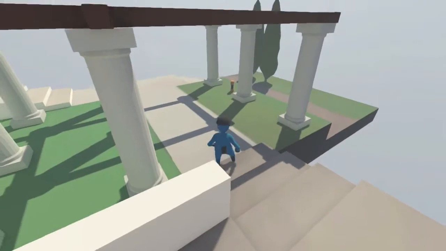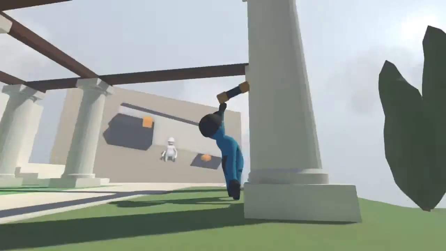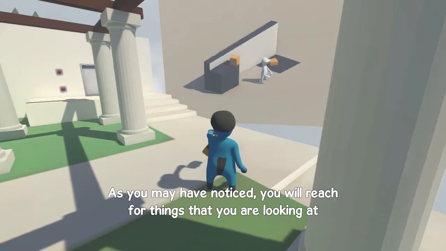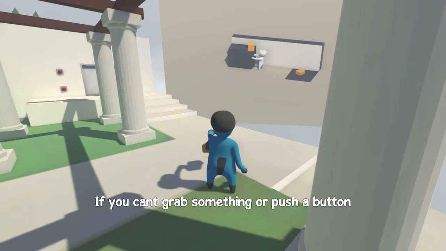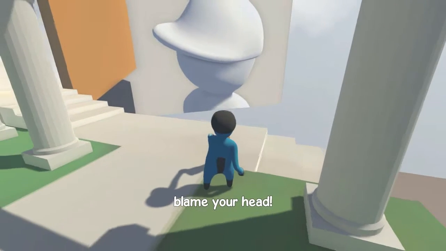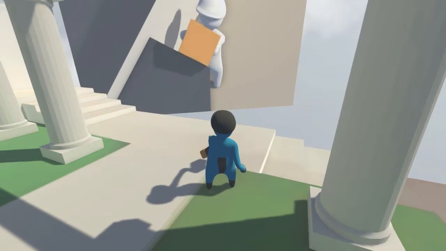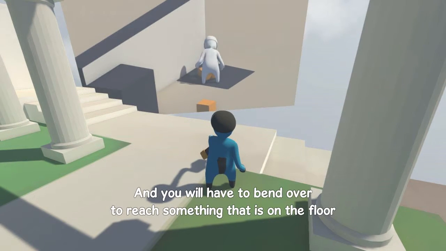More instructional videos along the way. Let's take a look at this one and see where this leads us to. Hand direction. As you may have noticed, you will wait for things that you're looking at. If you can't grab something or push a button, don't blame your hands, blame your head. You may need to look up to grab something that is high. And you will have to bend over to reach something that is on the floor.